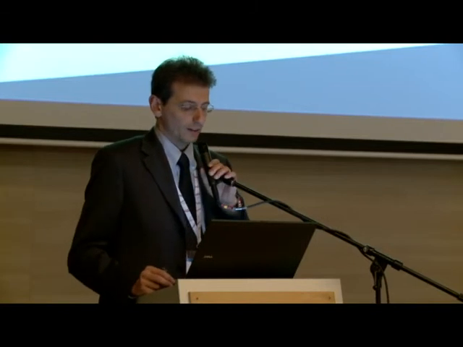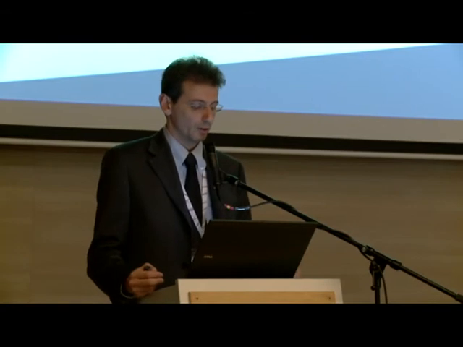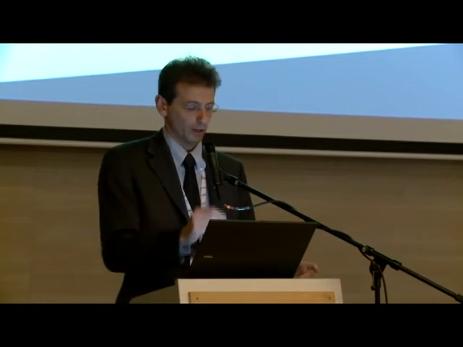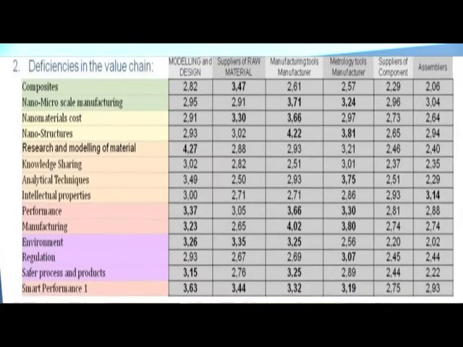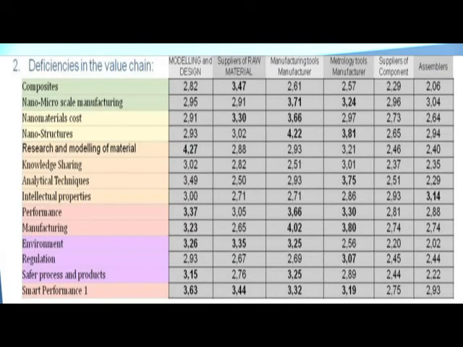Then we decided to select the 5 keynotes starting from 3 criteria. The first was the sum of votes. We simply sum the votes in order to see the importance of the cluster. Then we also consider the average vote, which is naturally very important, and we also decided to include the maximum vote to take into account some specific needs. You see in the table that in some areas there are deficiencies in the value chain which are really important in specific second level cluster topics.